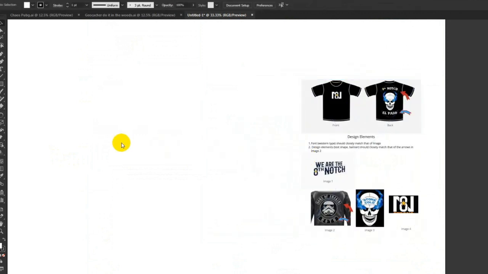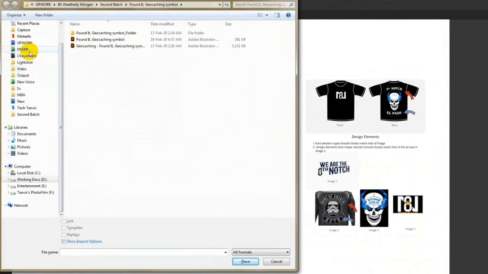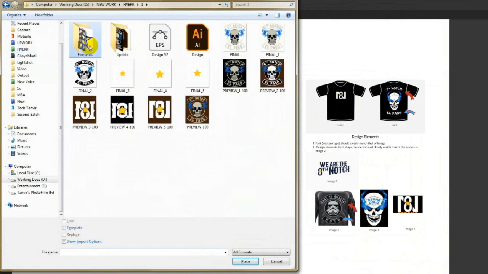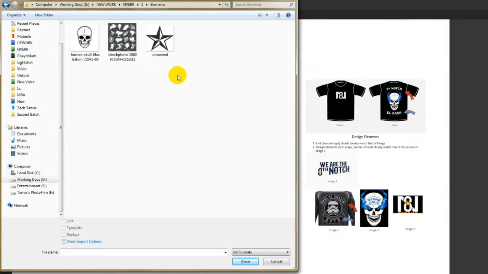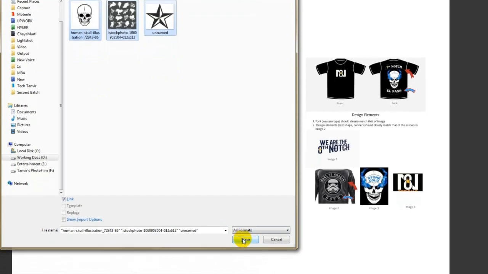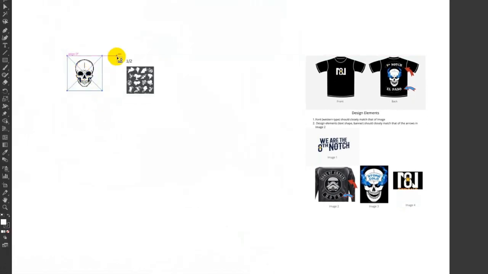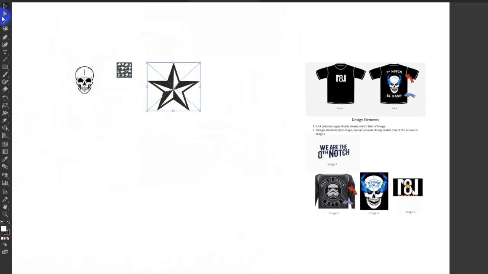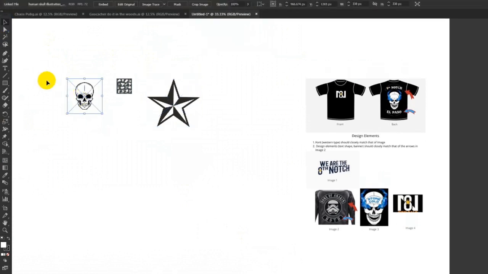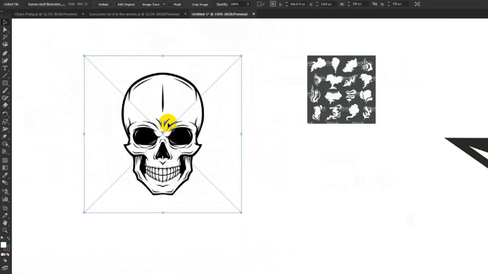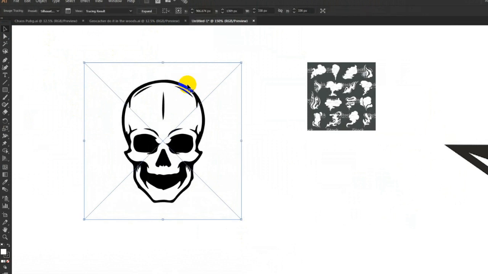So, for not wasting time, I have downloaded some elements for this design. I am going to import them. It's actually, I am placing them, and let's trace them. So first we will trace this skull.